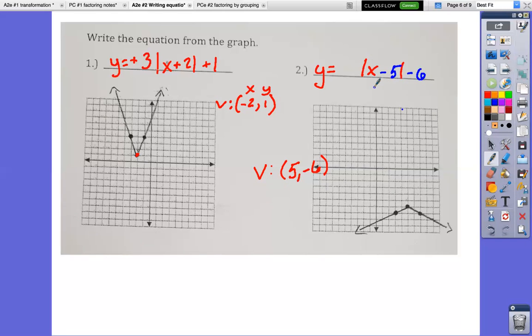And I know you don't mean to talk over each other. I love the participation. Now, the last thing is the slope. So everybody sees how this opens down. That just means that this is negative. And my slope is down 1 over 2, down 1 over 2. So it's just going to be -1/2. Any questions?